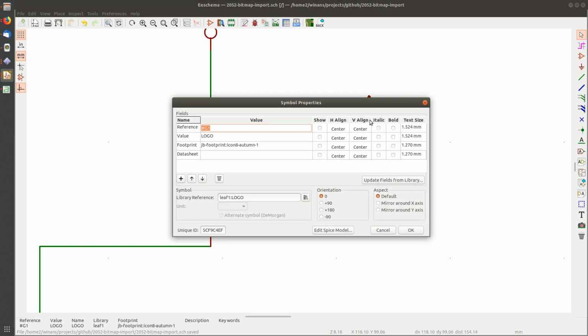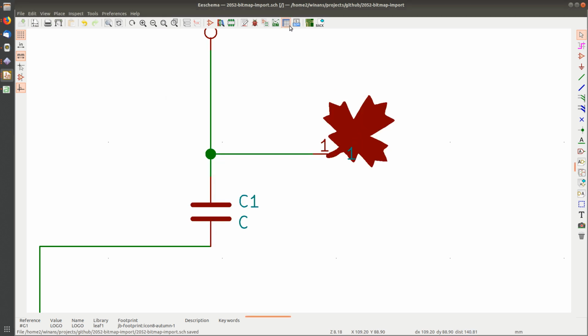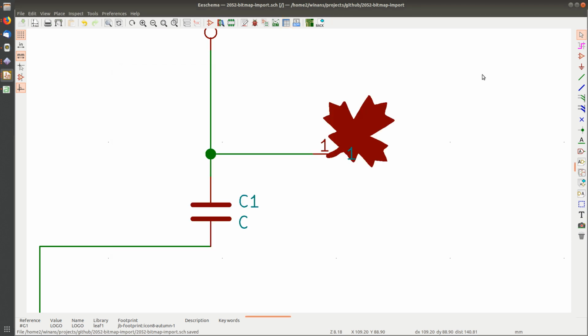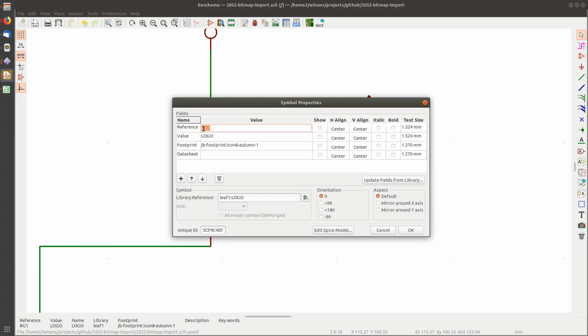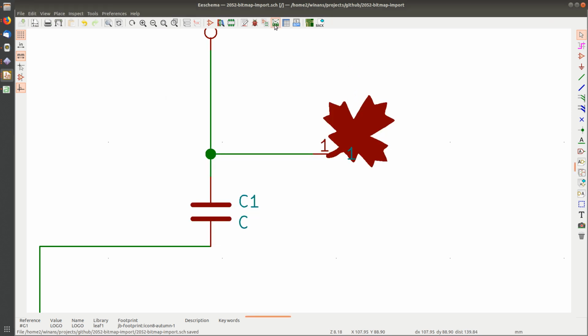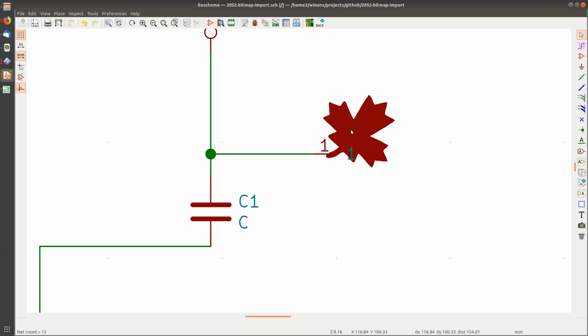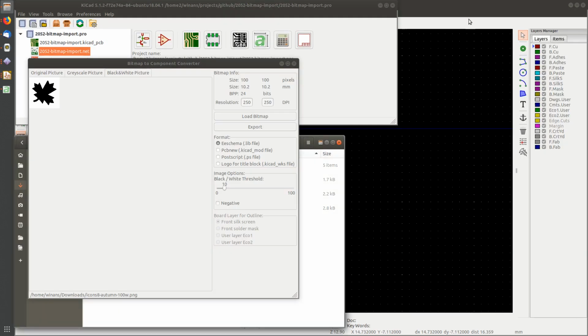By the way, there's a pound in there because when it imported it, it thought it was a logo, a thing that's not going to be a real pad. Remember the pound? It says if there's a pound in there, do not show up in the net list, the bill of materials, or the symbol list or anything like that. So, oopsie, get rid of the pound. Okie dokie. Save. Now create a net list. Save. All right, and the leaf will now be in the net list.